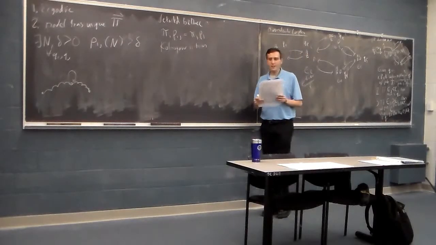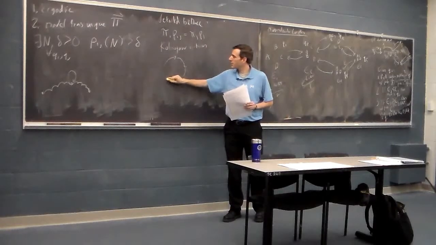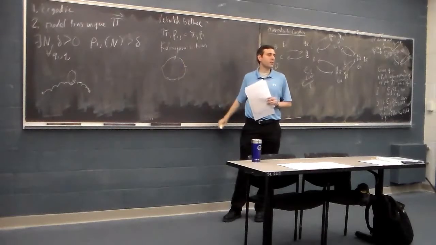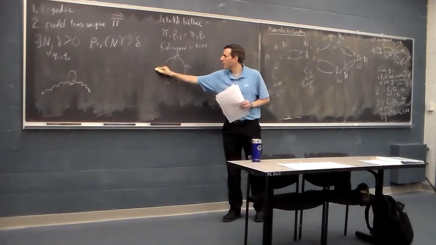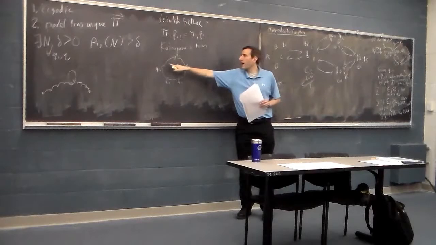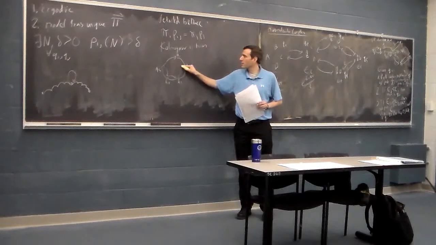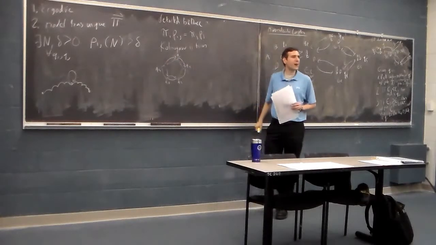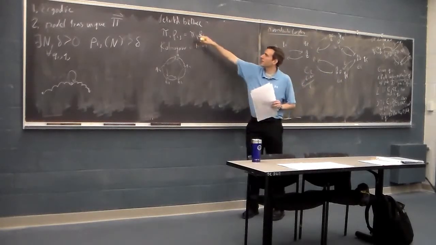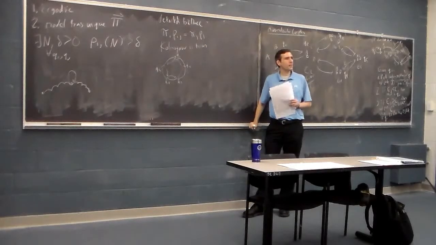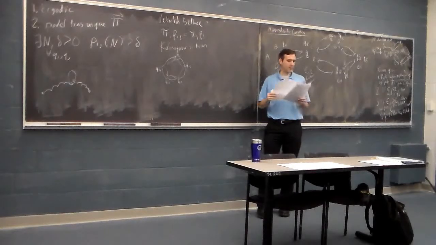The Kolmogorov criterion is the assertion that if we take the graph describing the Markov model, and we take any cycle in the graph, so any closed loop, you have some set of states, Q1, Q2, Q3, Q4, or whatever, then the product of probabilities of transitions taking that cycle in one direction is equal to the product of probabilities of transitions taking the cycle in the other direction. And if that's true for every cycle in the graph, then it satisfies the Kolmogorov criterion and it exhibits detailed balance. So we'll want to know that that is true of all possible Metropolis model graphs.